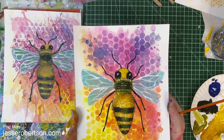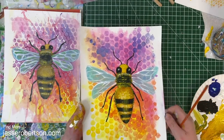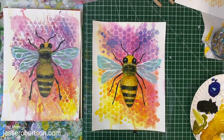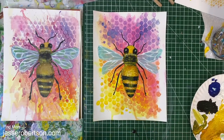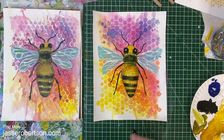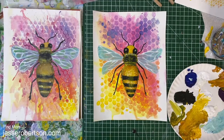So we've got these soft shapes in the wings. Now, different whites can be a little bit more see-through. The white I'm using is a student grade paint, so it is quite see-through. So I will need to do two coats on this. If I'm using my more artist brand paint, like the Winsor Newton white, my current favorite white, I usually only need to do one coat, but I do like how fluid these paints are. So I chose to use these ones today.